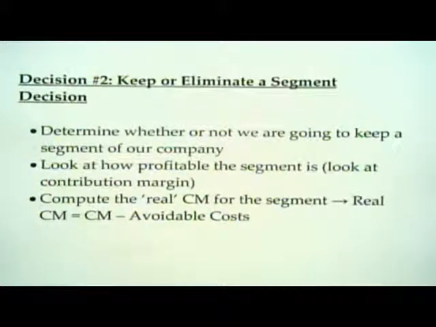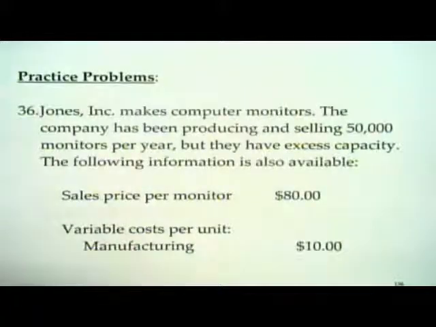We don't make a column for incremental revenue and incremental cost. That's what we do, of course, for the other ones. Here we're going to do what? Good. We're going to compute the real contribution margin. That's the original contribution margin minus the avoidable cost. If it's positive, it was a good segment. If it's negative, it was a bad segment. Knowing only that information, let's dive in here. We could talk about it all day, but it really doesn't matter until we dive in and do it.